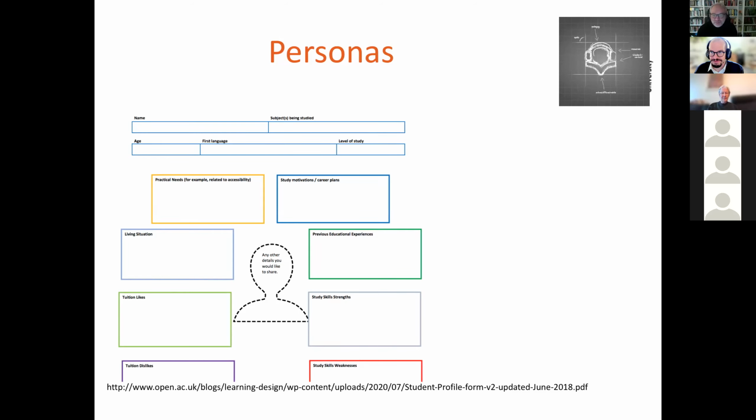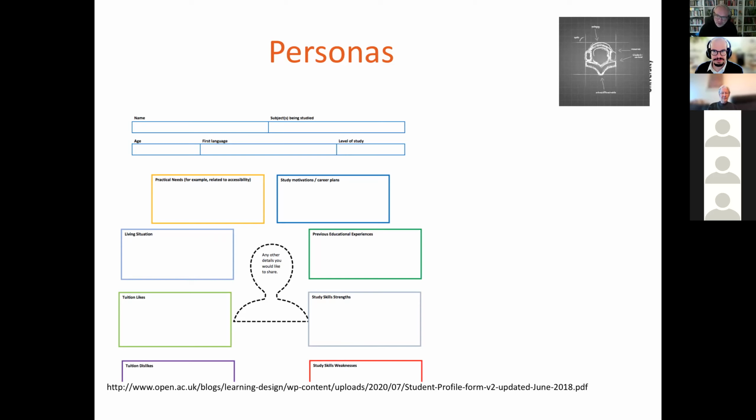Thanks. So here are some tools that you can download and play with. One thing we use quite a lot very early on in the process is this idea of personas. I'm sure many of you might have used this. The idea of personas is to be really specific. So you think of a student, not necessarily the typical student.